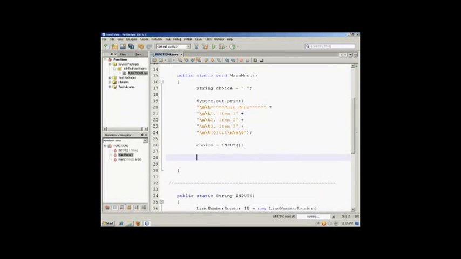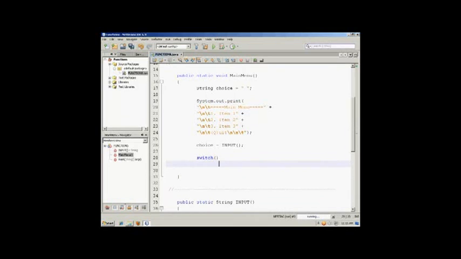So the next thing I need to do is make a decision based on that. And I could have, remember, I can't switch on a whole string. I can only switch on a single character. But the problem is, if I use a single character up here and not a string, and they type more than one character, it will overflow the buffer. Remember, a character is only 1 byte, but they could type in a whole word like banana and have 5 or 6 bytes. So this is just a way of bulletproofing that a little bit.